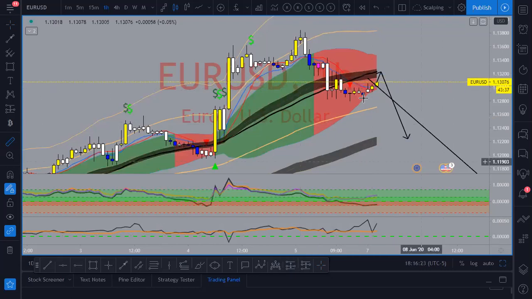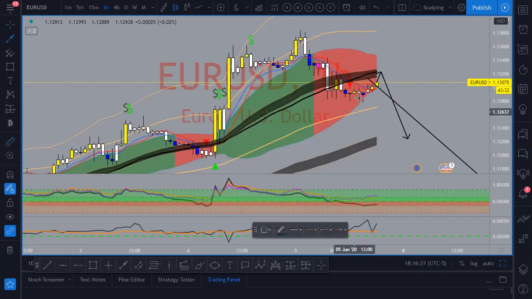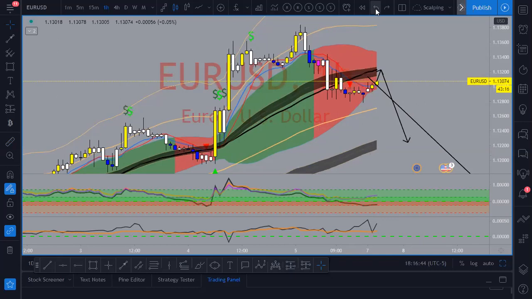Because this hammer right here that you see is probably what showed price that it wants to make a quick reversal. So again, I want to see price come back up, retest the RSI line, then drop. Let me get rid of those because that'll just make the daily look sloppy.